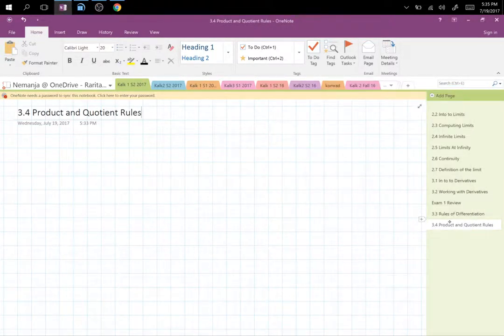Hello and welcome back to Calculus 1. We are continuing to explore Chapter 3. We covered basic derivatives and derivative rules. We are moving now to product rule and quotient rule. They have specific formulas. And if you compare derivatives to limits, limits can be dealt with separately, but derivatives, as you are going to see, cannot.